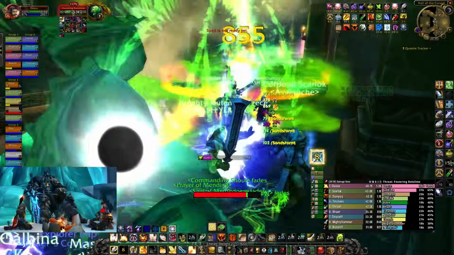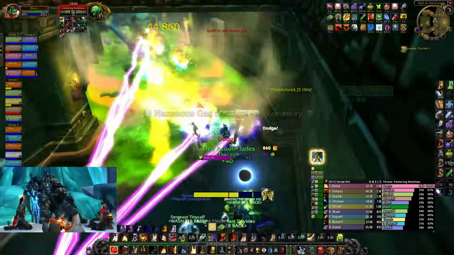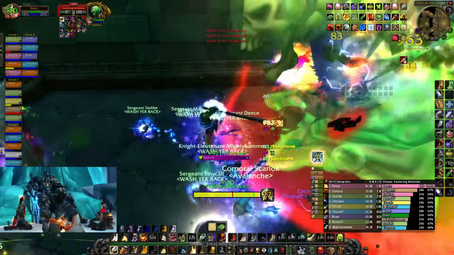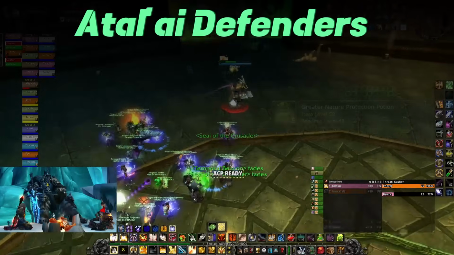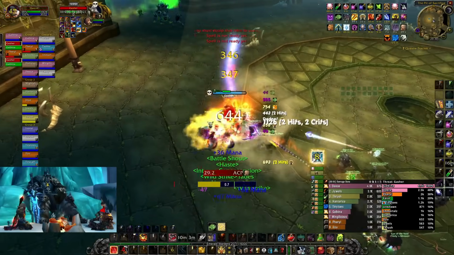As a caster, you want to be smart with your casts and only hard cast when you have time. Make sure you always use instant cast spells while gaining distance and running, and remember you can always use a greater nature protection potion 2 minutes before the boss pull if you're worried about taking too much nature damage. Atal'ai Defenders.